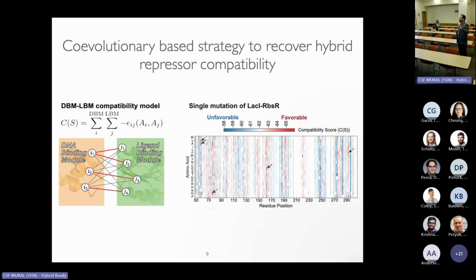So that was a previous study. But in this study, we took hybrids that were not functional, and we wanted to reestablish those connectivities. The way we did it is we looked at which changes to make. We did some sort of in silico deep mutational scanning, shown on the right. And then we show which mutations will increase what we call the compatibility score. But it's nothing more than this energy, this Hamiltonian. If this was increased, it meant that the couplings were enhanced. And then we could try it experimentally, to see if there was some sort of improvement.